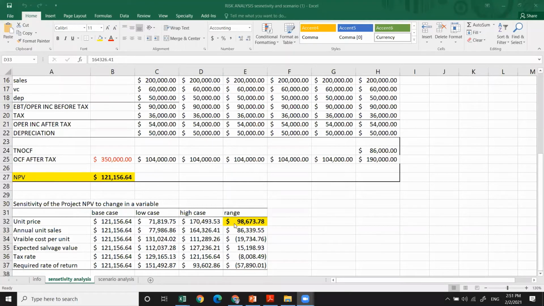Okay, Yerlan, it's good. We have estimated and we can see the sensitivity of the variables, and we can see that the biggest changes in NPV come from the unit price and annual unit sales. So if I tell you, as the board of directors, you're the manager of the project, please, I want to increase my NPV. What should be done? What could you suggest?